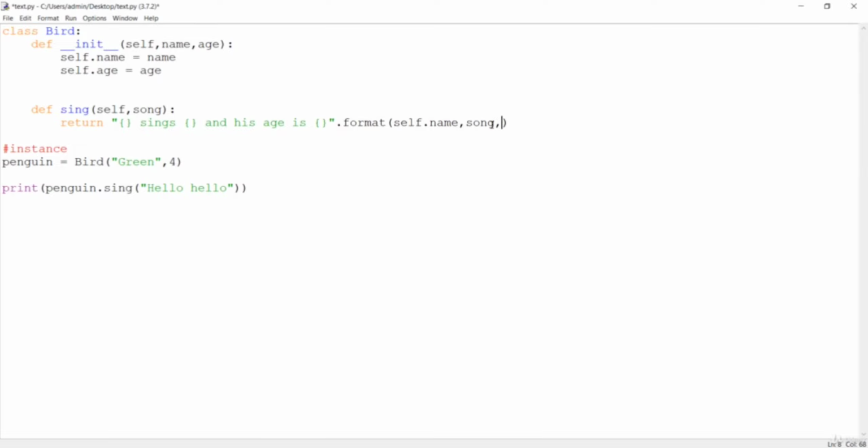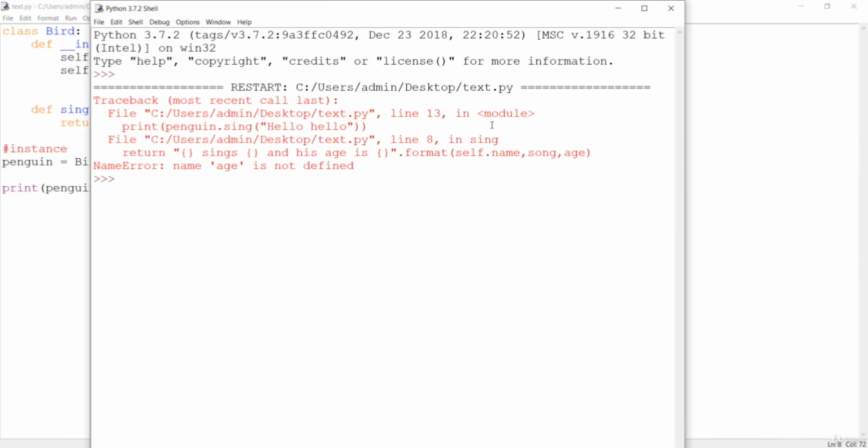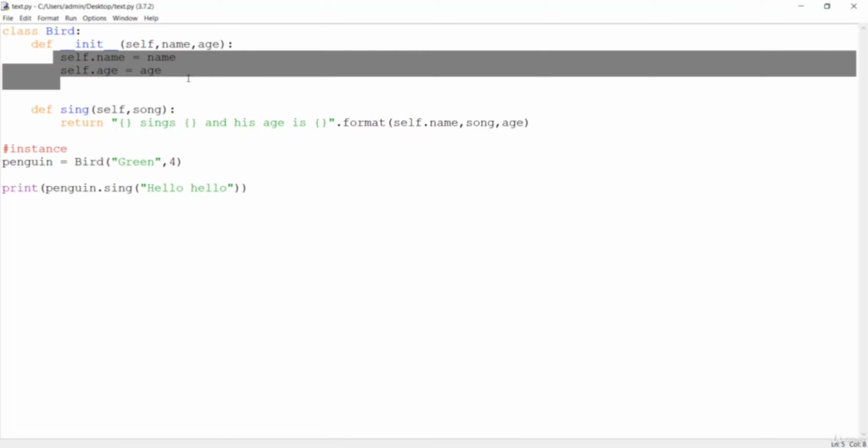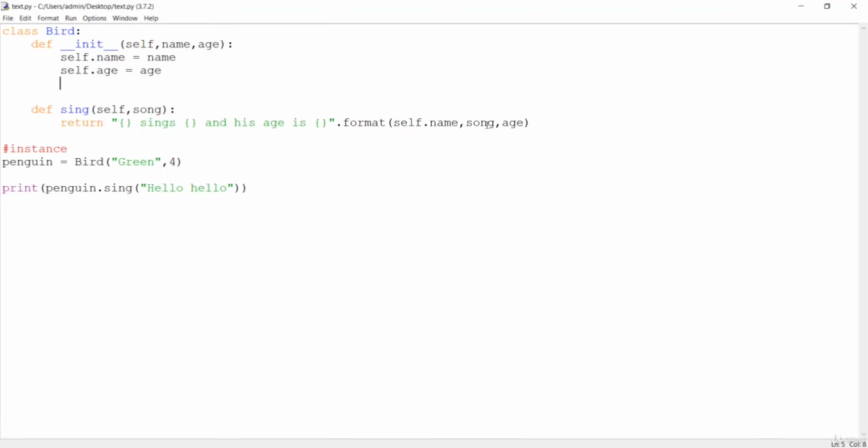But again, if you say something like only age, and let's save this and press F5, it is not going to run again, because age is not defined, because age is the class attribute. If you want to access the class attribute, it should be through this self.